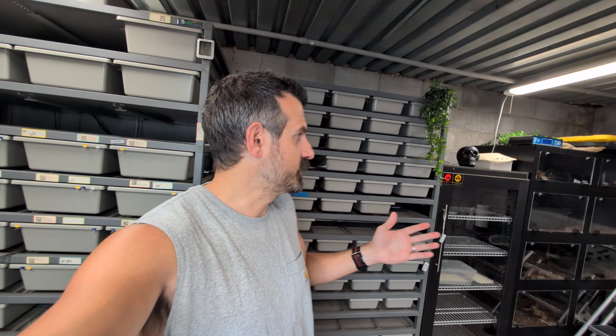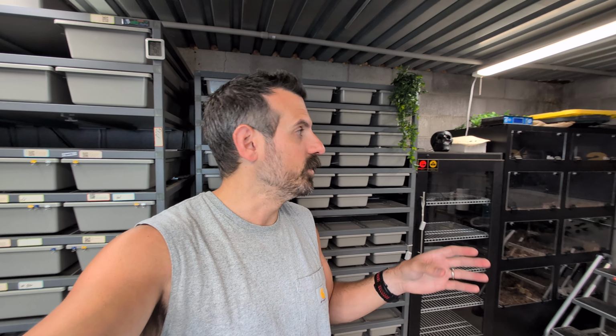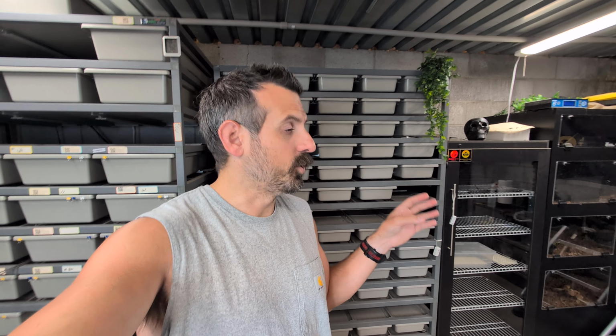So my whole thought process is, do I just list it on Morph Market for a heavier price and be okay with keeping it as a pet if nobody wants to buy it, or do I just keep it and raise it up and see what happens in the next 2 years, or do I just permanently keep it and say, look, I spent 6 years of my life and blood, sweat, and tears creating this business.